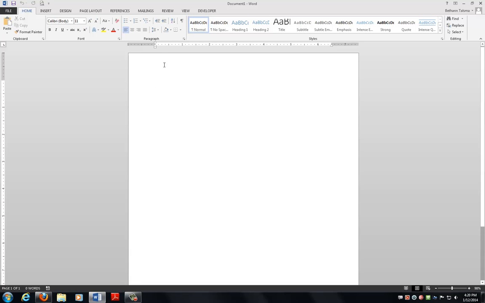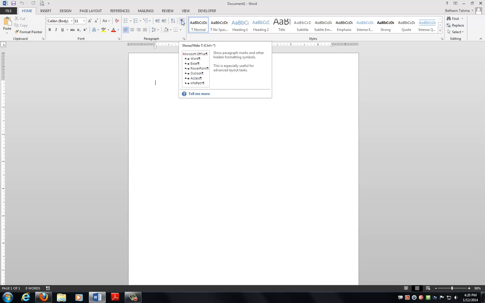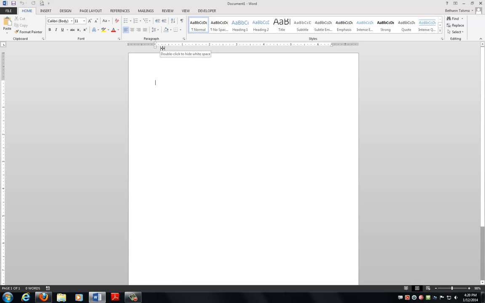Another thing you're going to notice about your textbook is it's going to encourage you to work with your show hides turned on. On the Home tab here in the Paragraph grouping is the backwards P, I like to call it. Looks like a little backwards P. And they like you to have it on so you can see what's happening. It's up to you whether or not you work with them on. However, learn when to turn them on and off. There are times that they are very beneficial to see what's going on, and other times that you won't need them. So you can certainly work without them and then turn them on when you do, turn them back off.